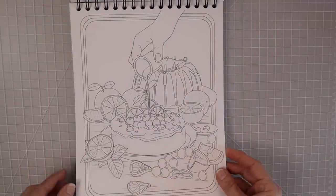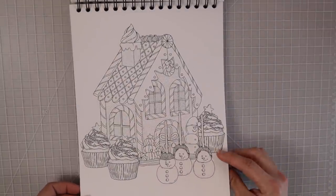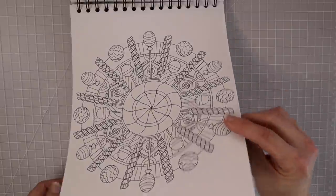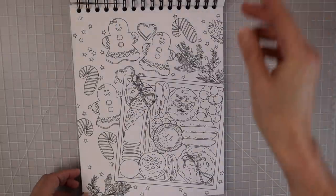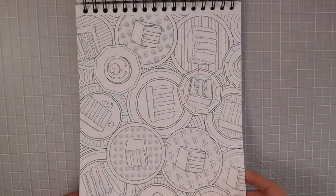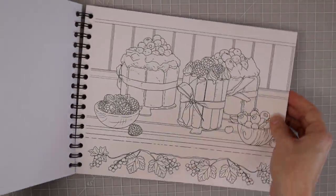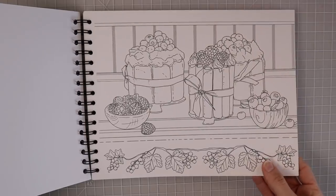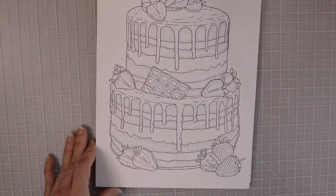Oh goodness, is this book going to make me hungry? Oh, how cute. I knew I loved this book. Oh, wow, look at it. It's like a candy mandala. That is so neat. I love all the desserts and the sweet treats. Look at the cute little gingerbread cookies. Lots of cakes on the dishes. Oh, here we go. I'm going to have to turn it around so y'all can see. Look at the pies, or the cakes. Yeah, cakes. Oh, and we've got one big, big cake on this page.